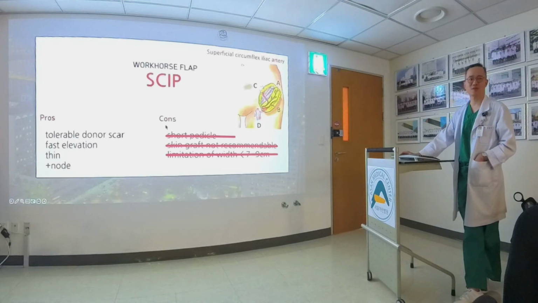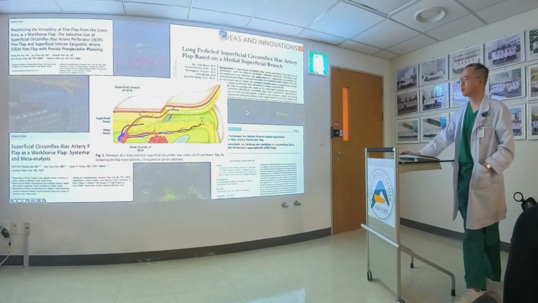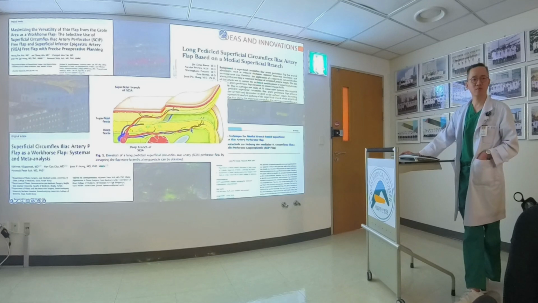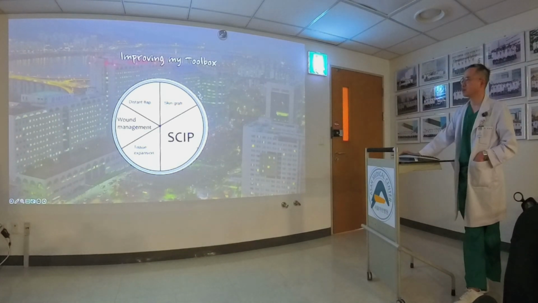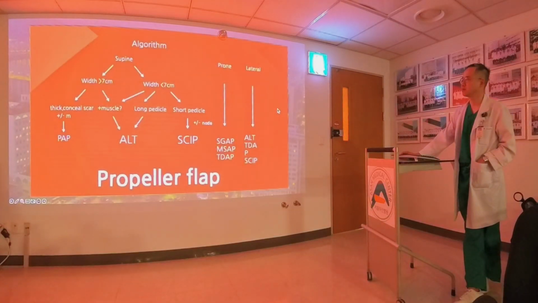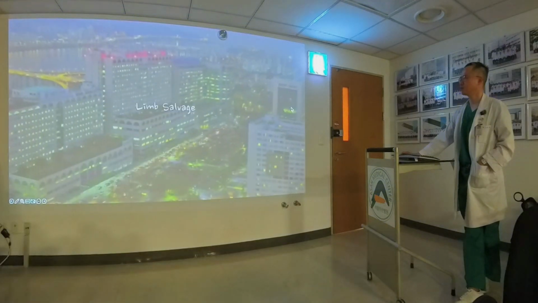Yeah, SKIP. I think it doesn't have any limitations now. So we published many papers about it, and this is the latest anatomical paper we presented with Jingan. And as you can see, this is a superficial branch, and this is an axial pattern. So in my toolbox now, for most of the flaps, I do SKIP flap. And for wound healing, it is one of the best tools I have. So this was the algorithm we chose the flap by, but now SKIP is the common way we do coverage.